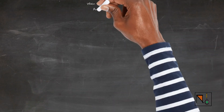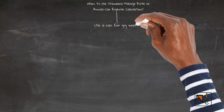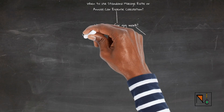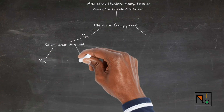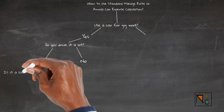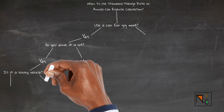If your gig work requires that you utilize your car a lot and you're racking up a lot of mileage on your car, it's probably best for you to use a standard mileage rate. So there's lots of other forms of gig work, right? You might be a personal stylist, a hairstylist, or you might be doing contract work with other companies, and therefore you're not really racking up a ton of mileage like you would if you were delivering. You might be better off totaling up all of your annual car expenses as it relates to the type of gig work that you are performing.